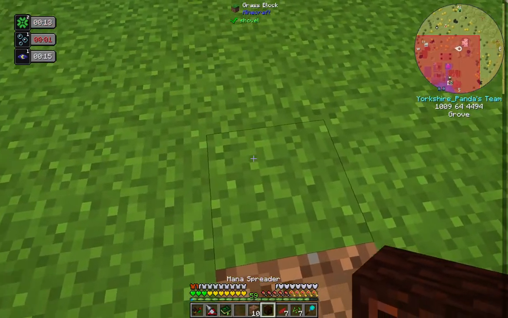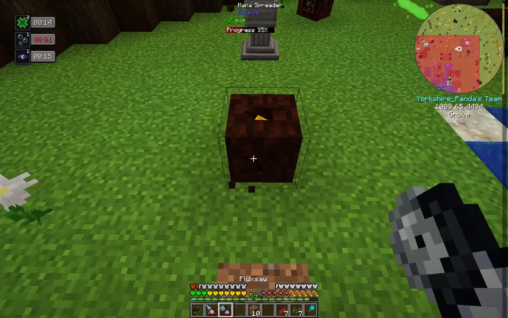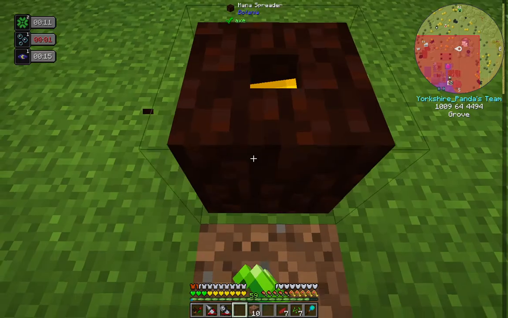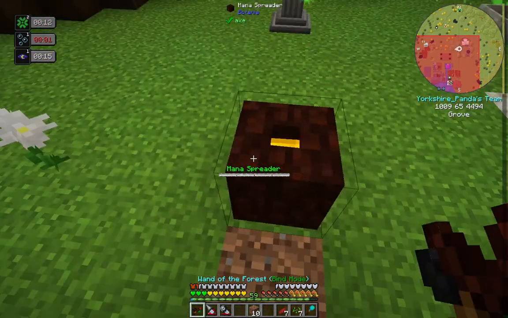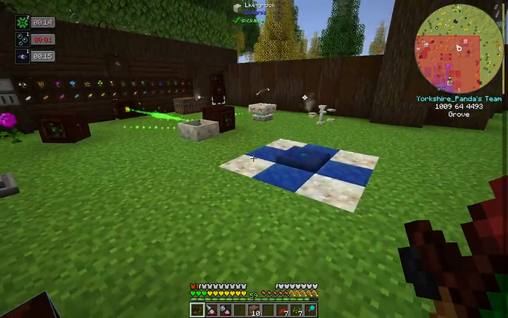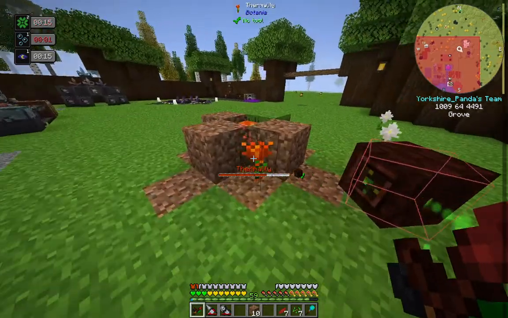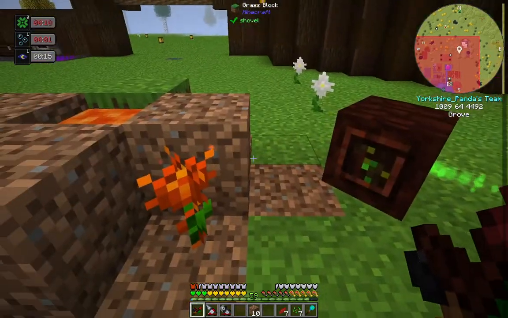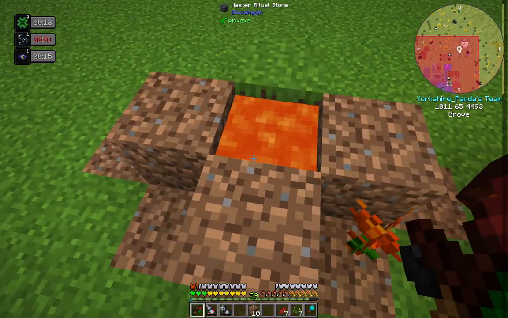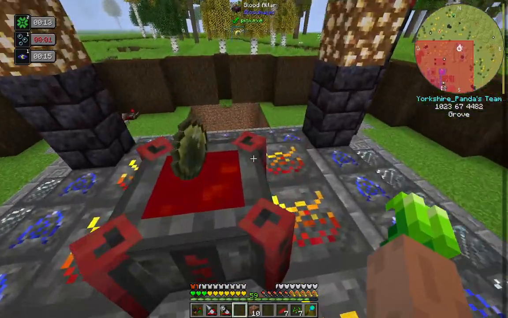Now if we were to get the mana spreader. Not pop it there. Put it here. Make sure we're on bind. This flower is connected to this spreader. And this spreader is connected to this pool. So now the thermal lily generates mana, gives it to the spreader, feeds the pool. And the lava, well, as we've got life points in a blood magic network, will continually spawn.